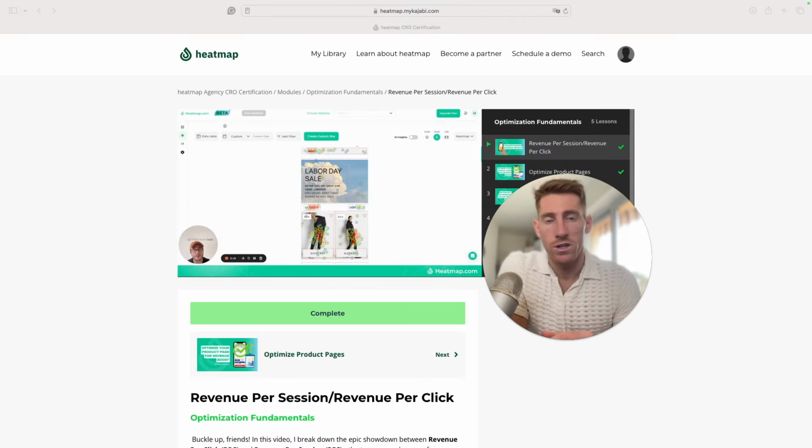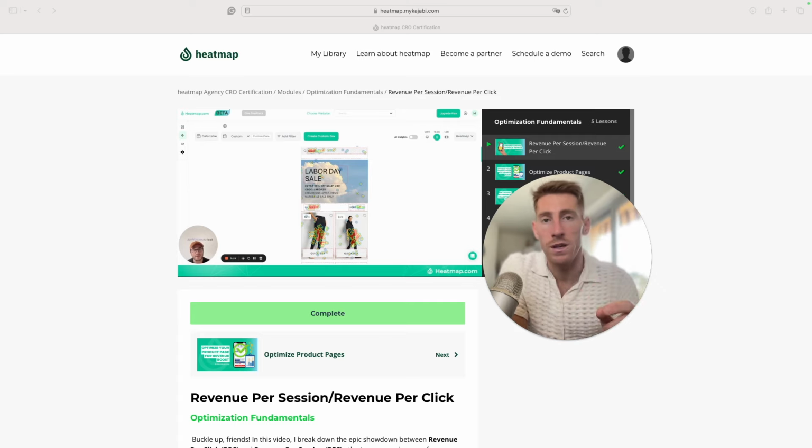The biggest mindset shift I had with this course is that heatmap.com, unlike Hotjar or Microsoft Clarity, is tracking revenue per session and revenue per click. And that makes a big difference because so far for all of my clients, I have always been focusing on clicks when analyzing their website, which means that, for example, if we would like to add Instagram-like highlights with the collection pages, I would look at the one getting the most clicks and I would guess this is obviously the one that people are the most interested in, and I would prioritize based on the clicks.